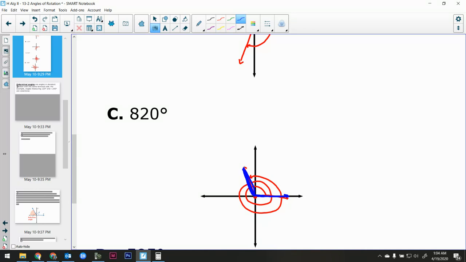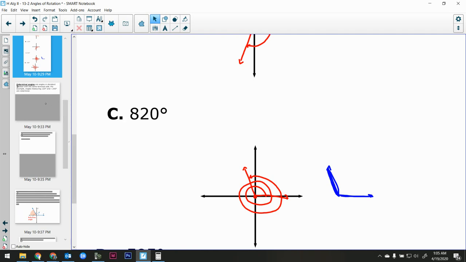Right. Trying to be careful there. If I just open up that angle, what does that angle really look like? That angle looks like something completely different. It looks like, I don't know, 100 degrees, right? But this is really 820 degrees. So how do we tell the difference between 820 and 100 degrees?